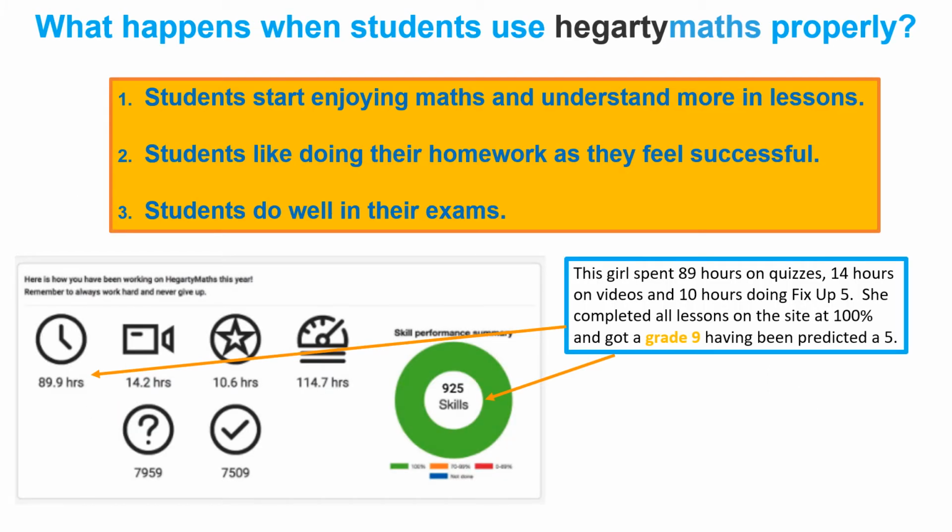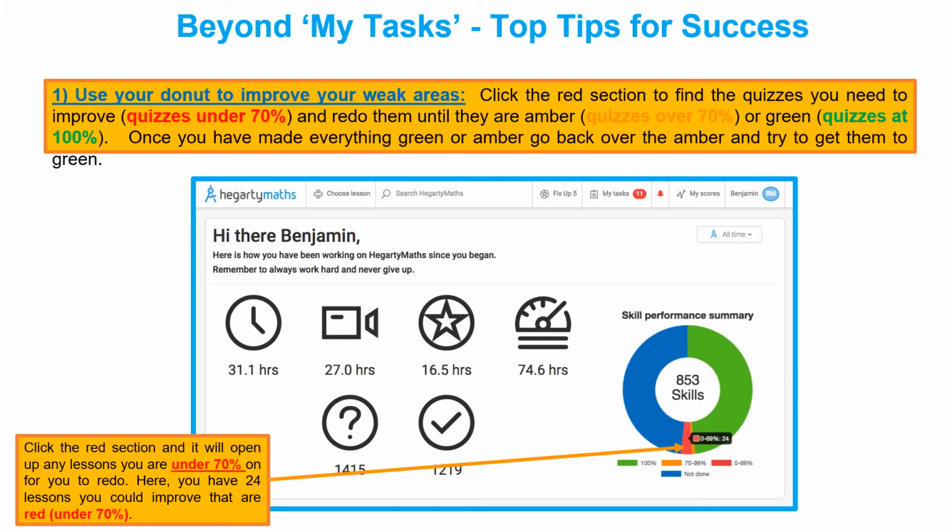If students do use Hegarty Maths in the right ways, they do start enjoying maths more and feeling more confident in lessons. Certainly my students who've been using it really effectively with the books and writing things down have found themselves enjoying the lessons and feeling really confident. This student here in the example has completed every single skill on the website and achieved a grade 9 in Year 11 despite being predicted a grade 5. So clearly the hard work does pay off.